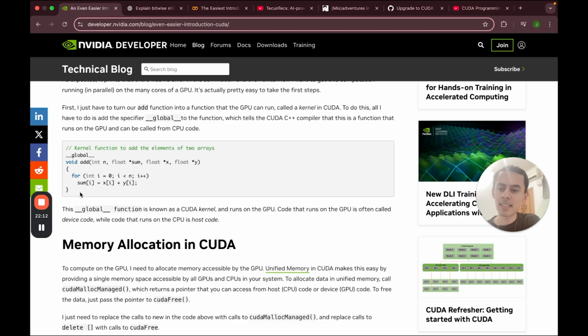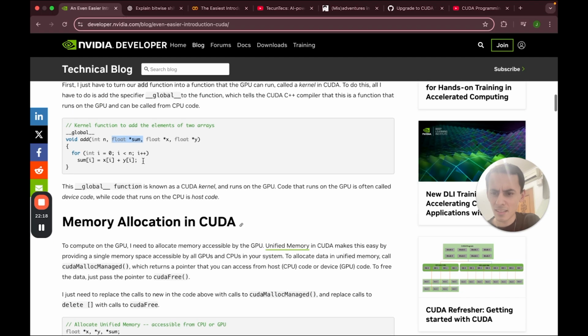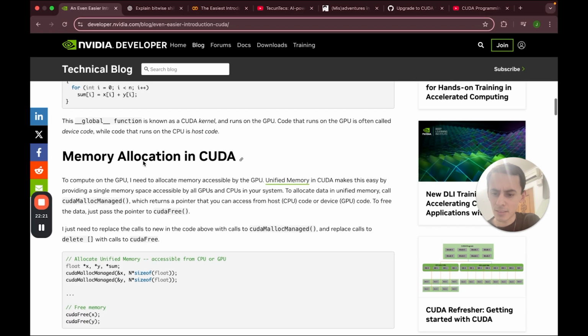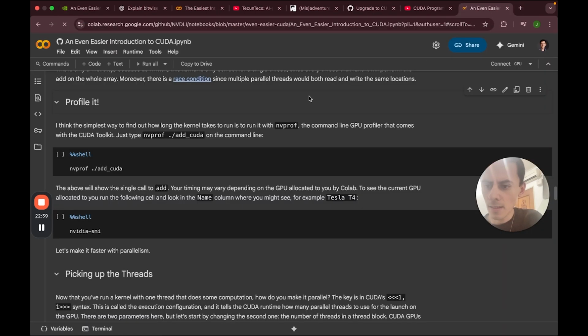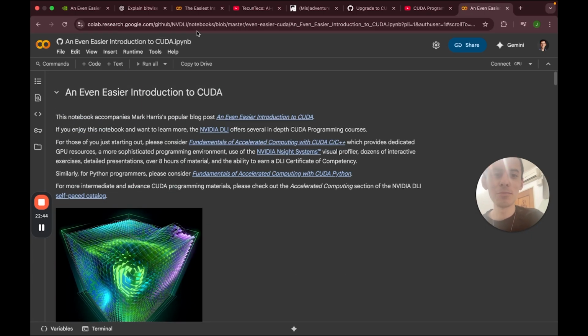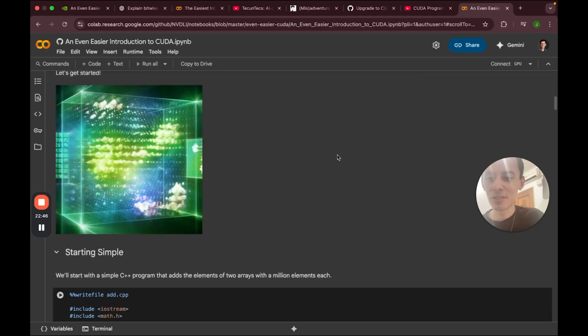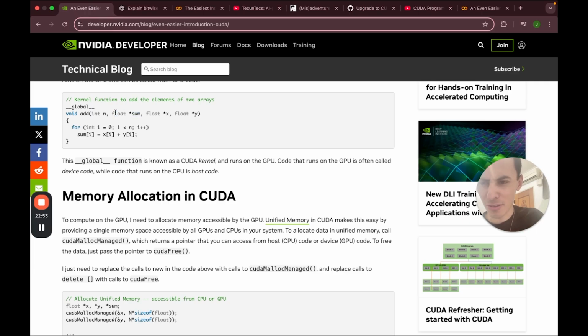So that's actually not too complicated. For some reason they have this here. I don't know why. I think it's from a previous version of the tutorial. You can ignore that, I think. We don't need the sum here. Oh, by the way, I'm going to show you this. Yeah, here. So there's also a notebook, by the way, of this blog that is official. You can also check it out. And here you can confirm that indeed that argument is not needed. We're not going to use it.